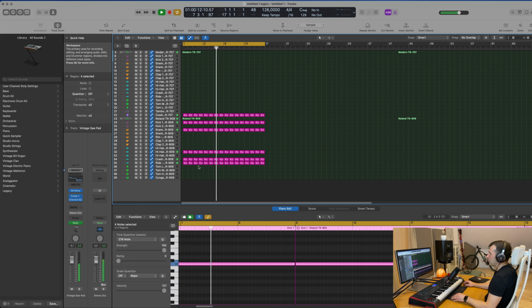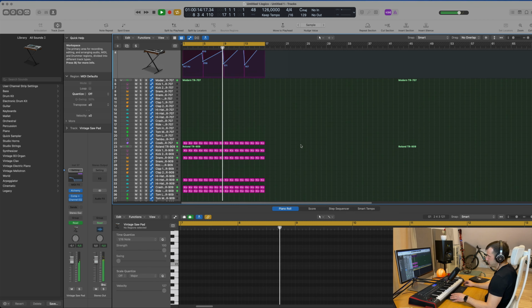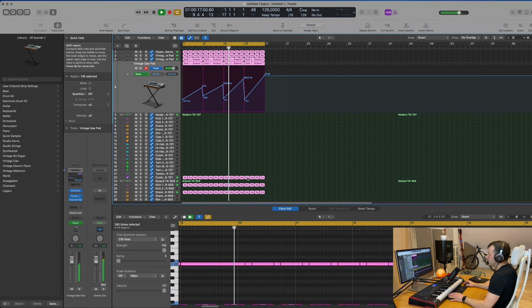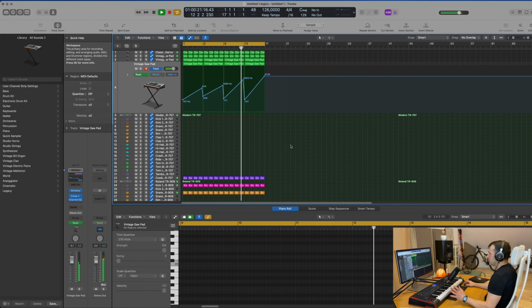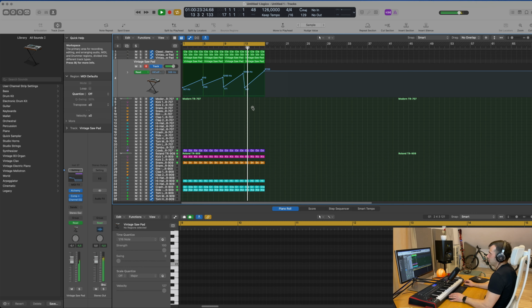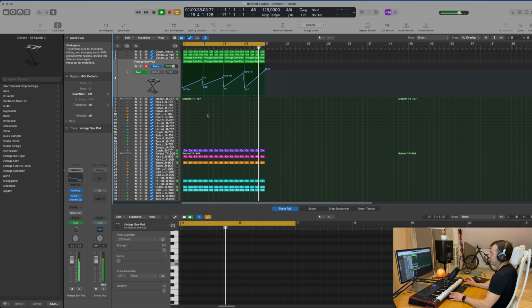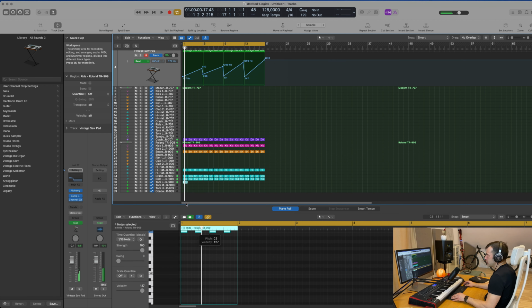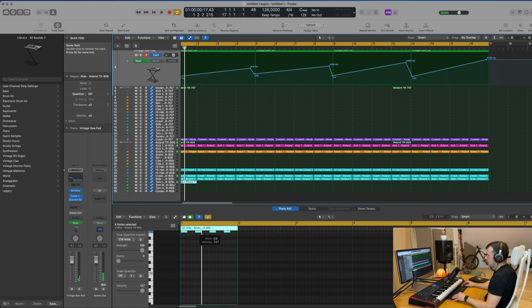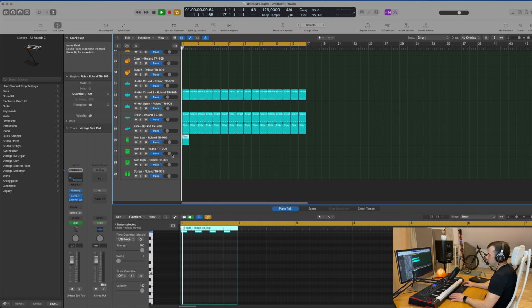I think what we need now is some toms. Oh, what we need now actually, sorry, I'm gonna Control A, right click, color region by track, first, second, name region by tracks. Okay, so now we have a better idea of what we're doing with this really raw hypnotic techno we're creating at this very moment. So I was thinking some toms would be great, some really low end, rumbly kind of thing. So let's go in there, let's enlarge this so we see what we're doing. So the lows, no, I want high, yeah, I want the lows.